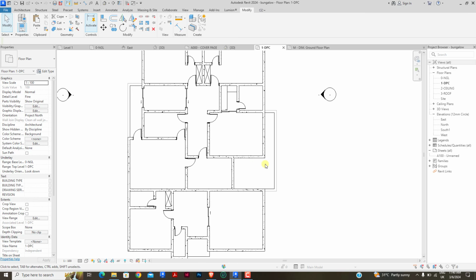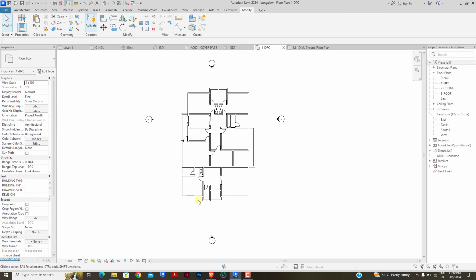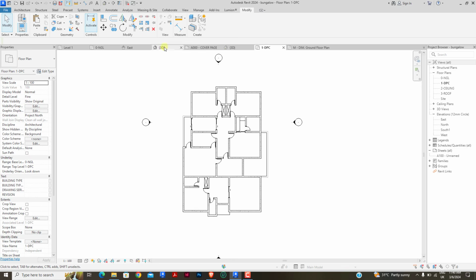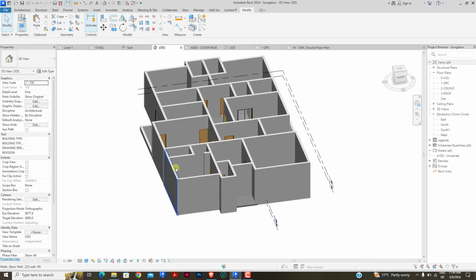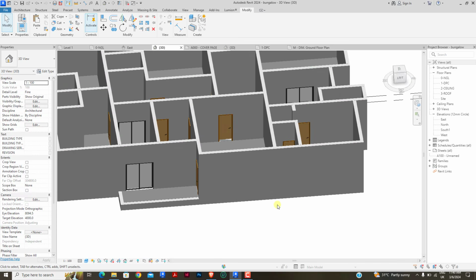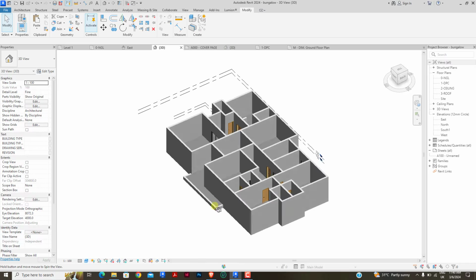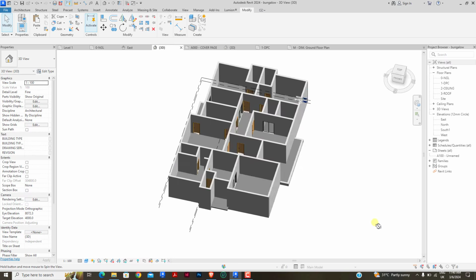Okay. All right. Then I think that's basically it. Let's come to our 3D. Let's see what it's looking like. Okay, this is good. All right.